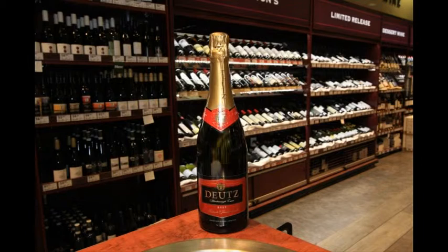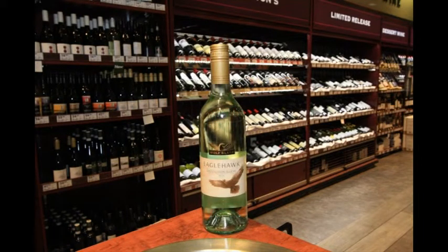There's plenty of nice bready, yeasty sorts of things in there, but it's not what you'd call champagne-like in a sense. It's made from obviously Pinot Noir and Chardonnay grapes, and it's fresh and clean and fruit-driven, but it's not particularly complex, but it does what it does very well. And I get all that fruit on the palate, along with a little subtle bread and yeasty sort of characteristics.